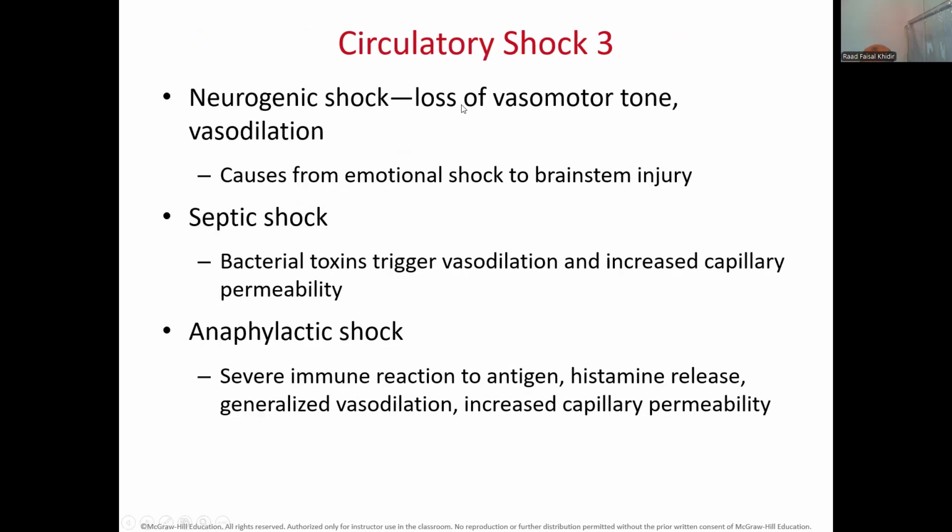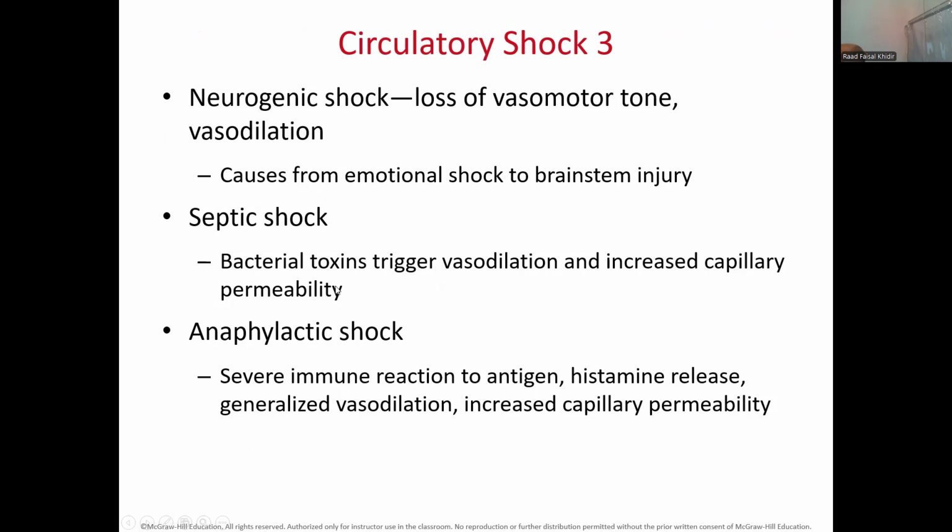Neurogenic shock is a problem of a severing of the spinal cord or some damage to the brain stem that's not going to allow the blood vessels to relax, because remember, you have a nerve plexus in your spinal cord and the brain that's responsible for the vasodilation of your blood vessels. So due to the damage, you're going to have neurogenic shock.